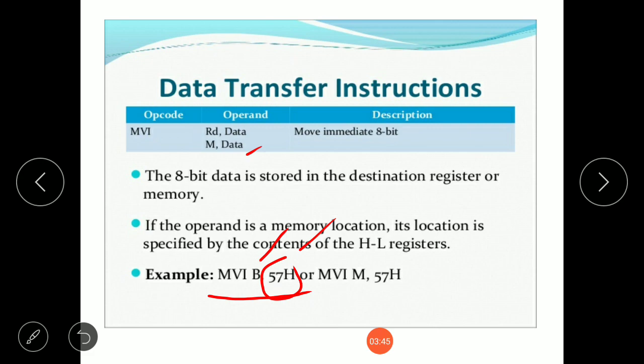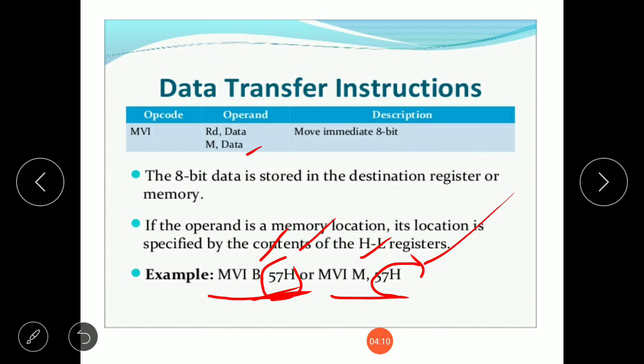Similarly, this instruction can also be written as MVI M, 57H. M is the memory location specified by the content of the HL register pair, and 57H is the 8-bit data. Here H represents that the number is written in hexadecimal format.